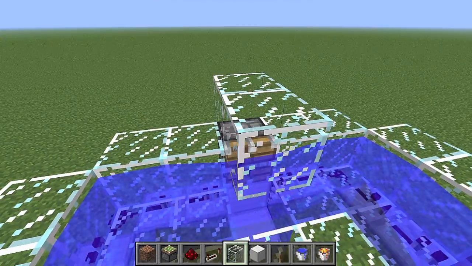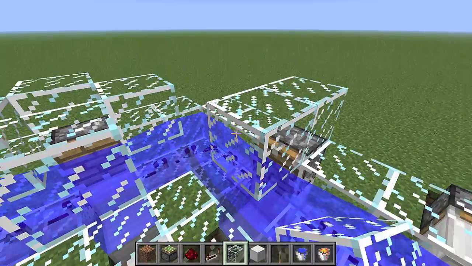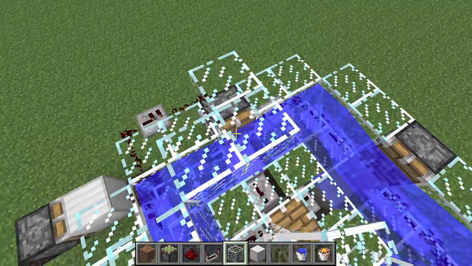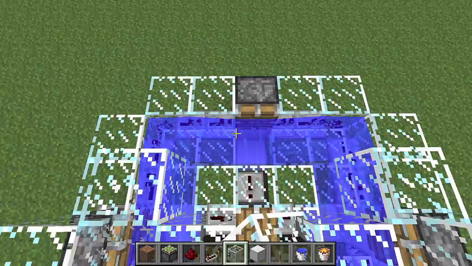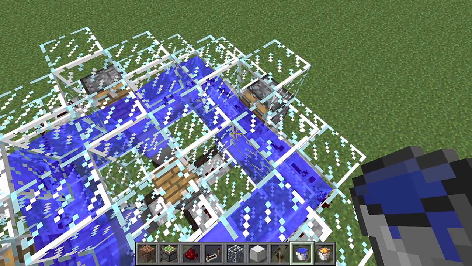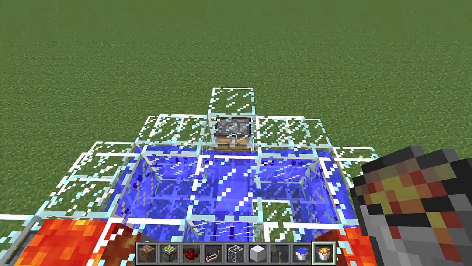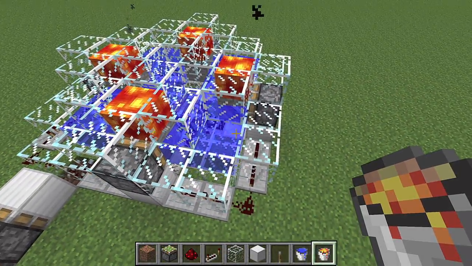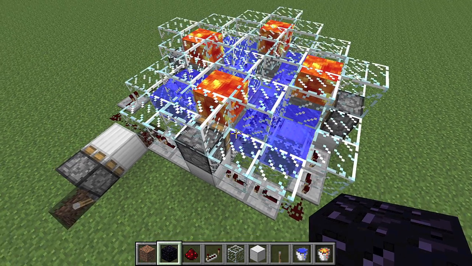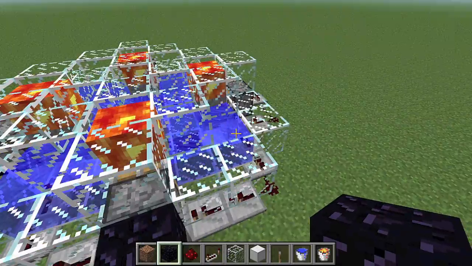Now what we're going to do is build our platform for our lava. This is basically exactly what Steven had going here. And over here. Now we have places to put the lava. So let's place that. Some there. Some there. Some there. Some there. There we go. Four smoothstone generators. Then the last piece of the puzzle, of course, is to put either obsidian or a furnace or something that pistons won't push behind each of these pistons to prevent them from getting pushed out of the way once the center column fills up.